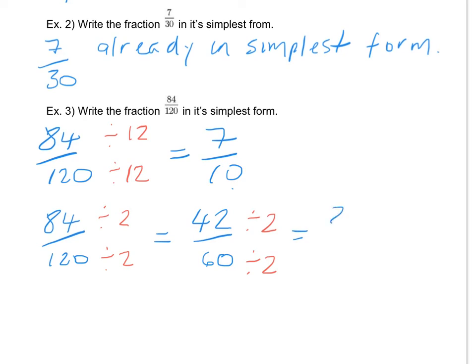So you're going to get 21 over 30. And at this stage, most people will recognize that 3 divides into 21 and 3 divides into 30. That's going to leave you with 7/10, and that's your answer. 7 over 10. So there are 3 quick examples of simplifying fractions. You have one that won't simplify because it's already in simplest form. You have a simple one, and then here you have one that's a bit bigger that you might have to reduce in steps.